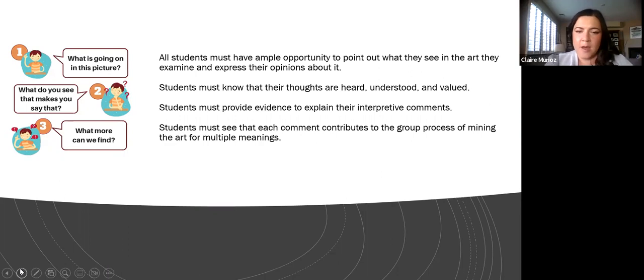Sometimes this takes time. When we're looking at a visual artwork in person, we are usually allowing a full minute, a full 60 seconds to view. When we do this virtually, we usually will do about 30 seconds of viewing time. There are periods where you have to be quiet. And I think in education, sometimes that's hard, especially when you're standing in front of people and you're feeling like you're in a teacher position. To allow that pause and that moment for silence and reflection is something that we work on with our team, just being comfortable in the silence and allowing those moments of inquiry to develop.